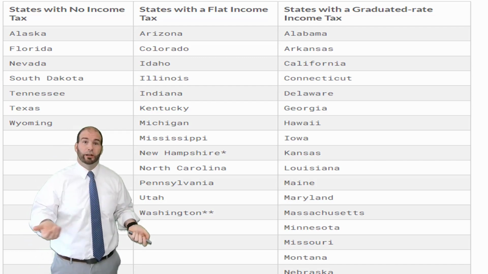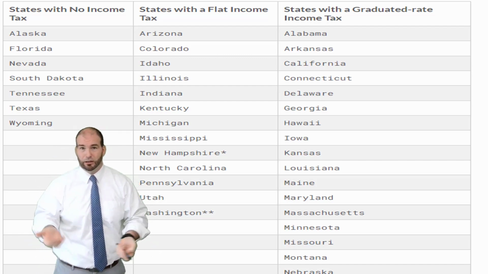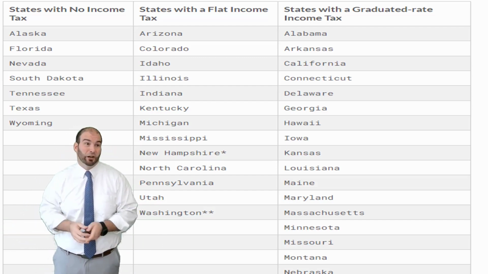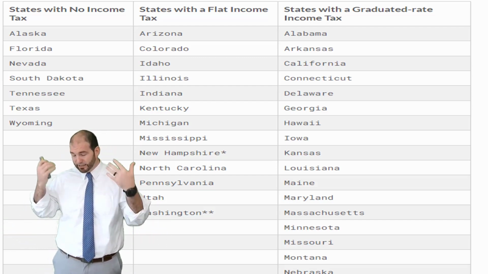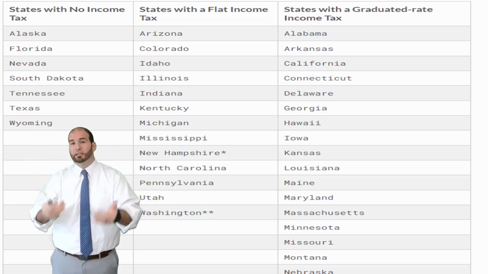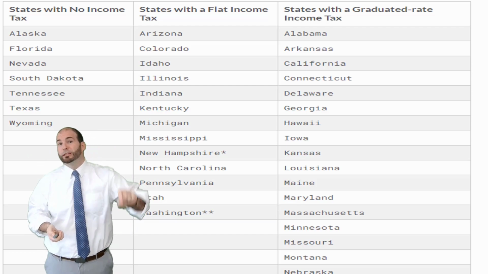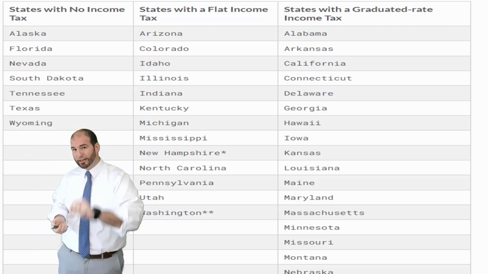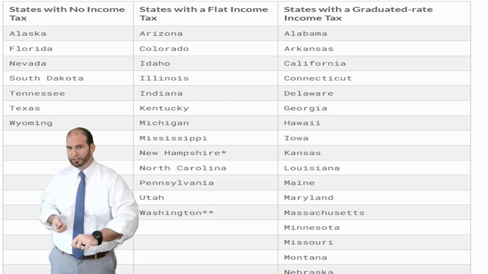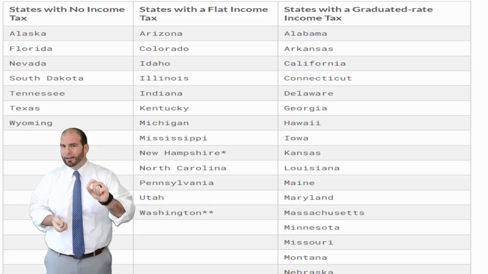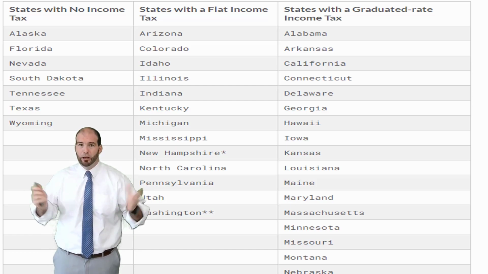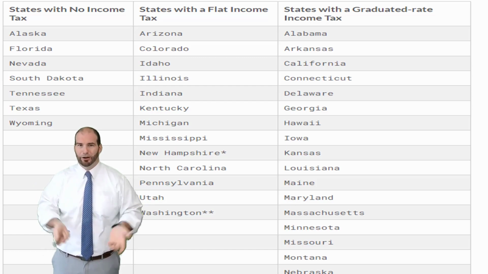And that was one of his decisions in taking the deal and moving teams, because he would be in a state where he didn't have to pay state income tax. So state income tax is a legitimate, important way for the state to make money. It is completely separate from the federal income tax. Usually it is way less than the federal income tax. I believe all states are considerably less than the federal income tax. But it is in addition to federal income tax, two completely separate jars of money that they go into.